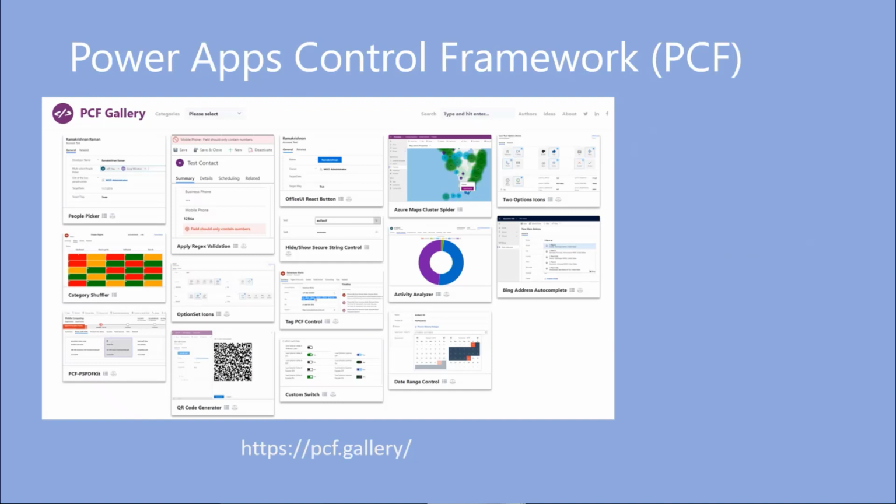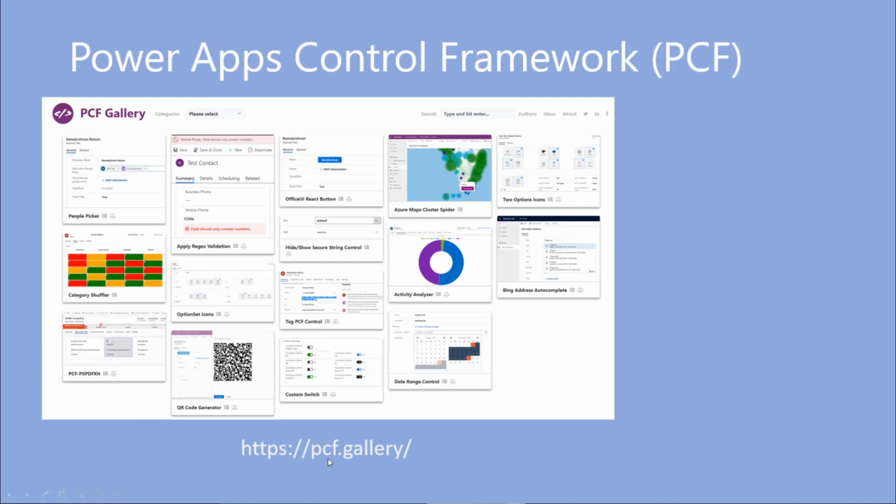A really great thing happening to the Power Platform, I think it got generally available about a year ago, is the Power Apps component framework. Basically small, or sometimes a bit bigger, controls you can add to either model-driven apps or Canvas apps for specific things. You see there are maps in there, or the two option icons up here. You have a Bing address autocomplete. And there's a lot in there. Some are already delivered by Microsoft to you.